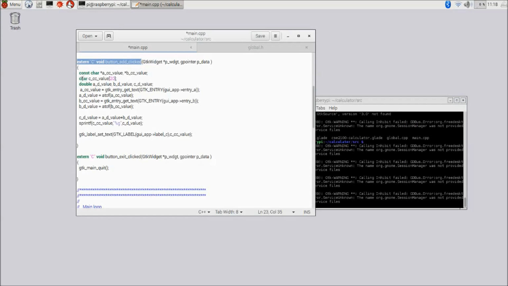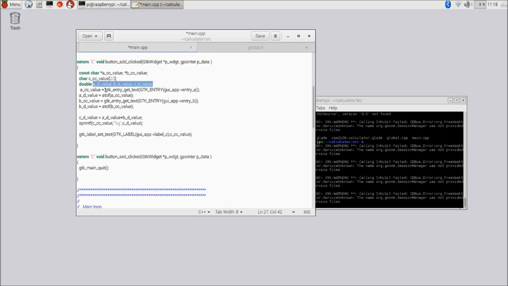So I'm going to establish two pointers that I'm going to point to those two input fields. I'm going to establish a buffer into which I want to store the result. And I'm going to create two variables into which I'm going to load the actual values in a double form, because I can't really add two strings together, right?